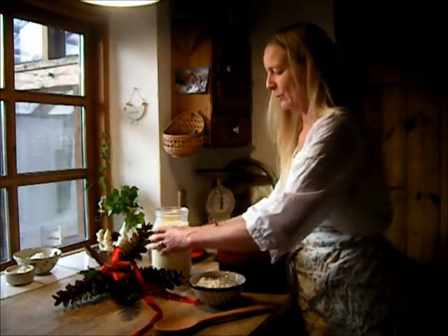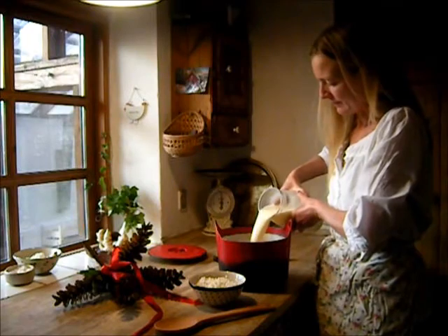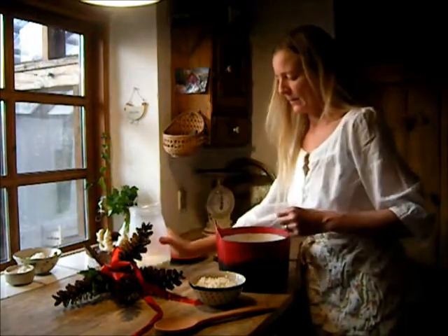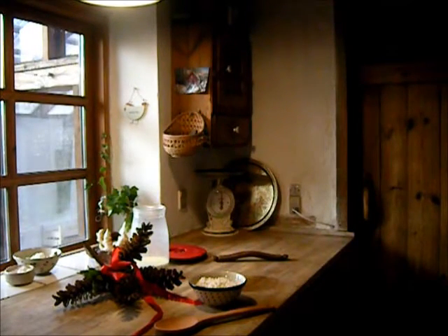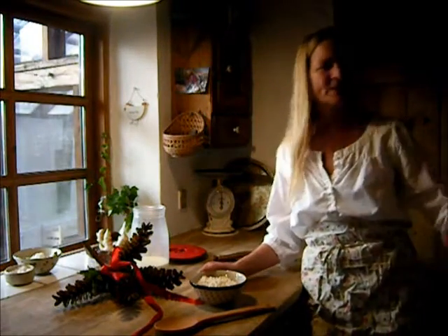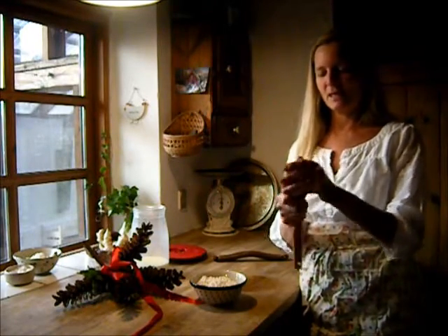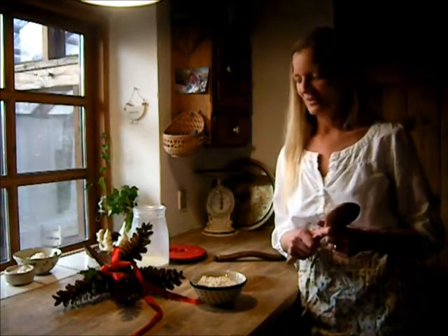So I'm going to boil my milk. Just watch it while you're heating it, because when you're heating milk, just watch out it doesn't boil over. I've got myself a new spoon that I rub with ghee — because if it smells or tastes of curry, it's going to go into the pudding. So let's start the process.